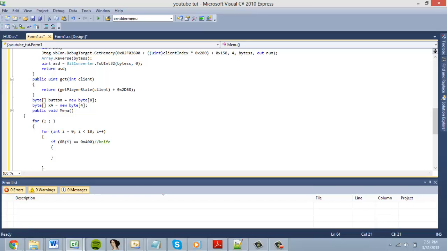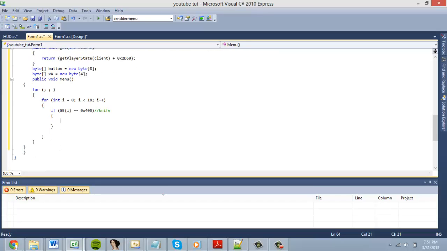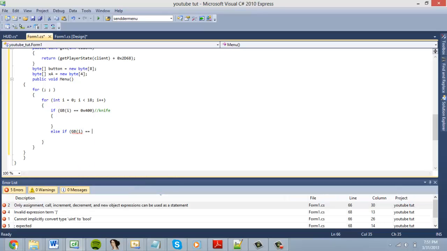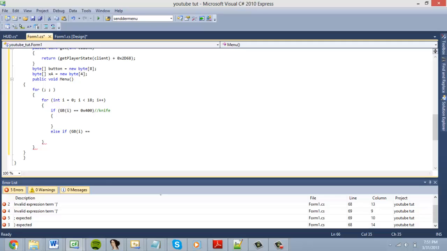Okay, so now what we're going to need to do is write our menu, but hold on, I'm going to write one more thing. Else if GB i equals, I'll make it so LB closes the menu.